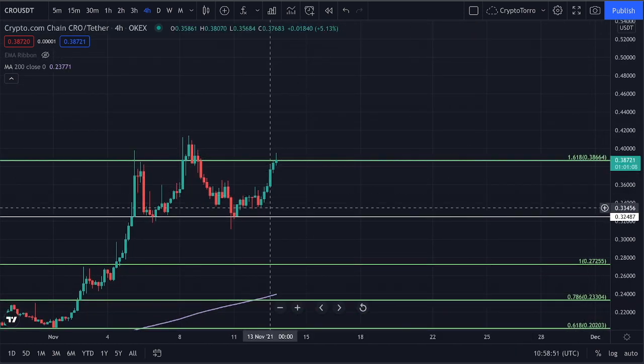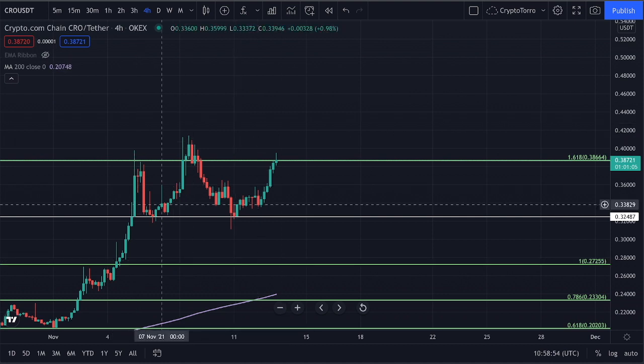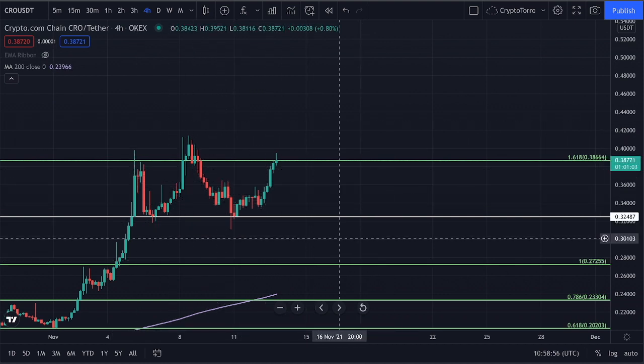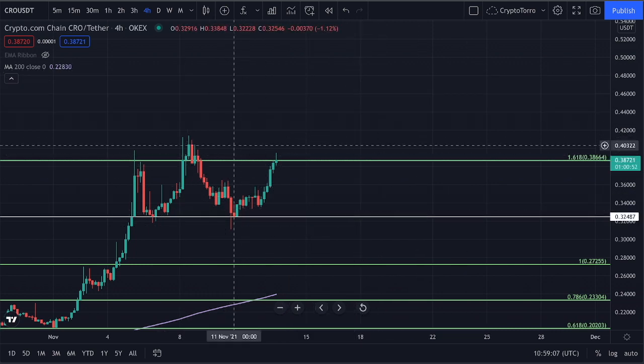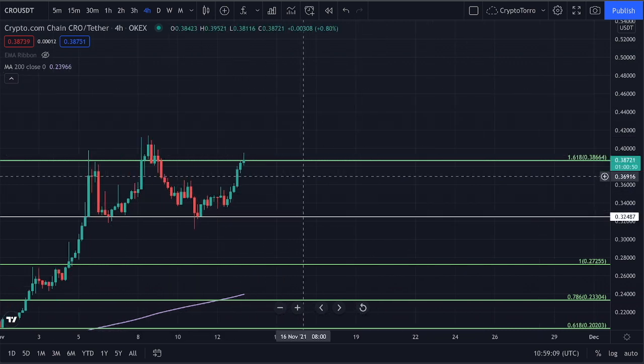Right now we still are seeing a great opportunity to create a higher high, but let's take a quick look. I personally think all metrics are showing us that we will see further increase during the upcoming hours. That is for sure something I think will occur, but how much that increase will be, that is something that I am still doubtful about.